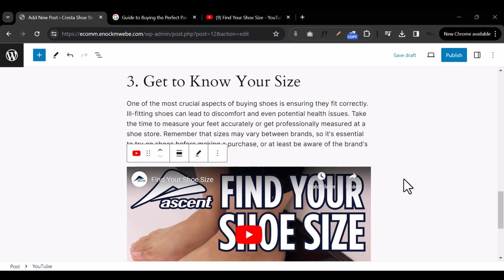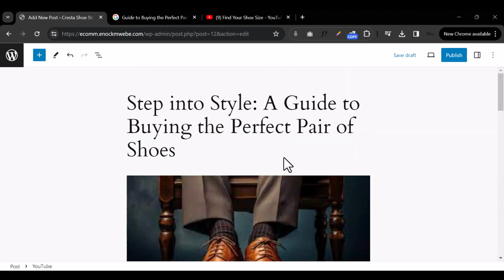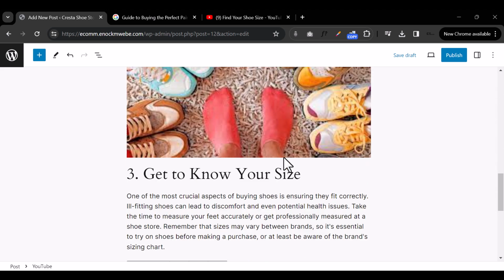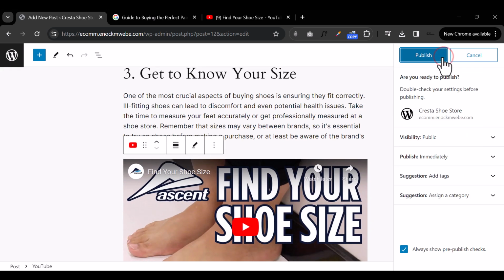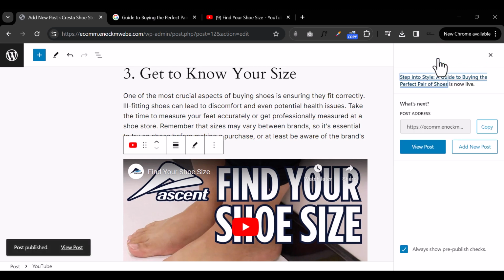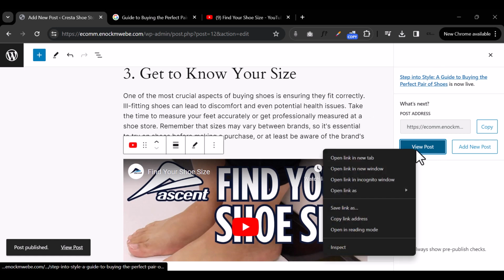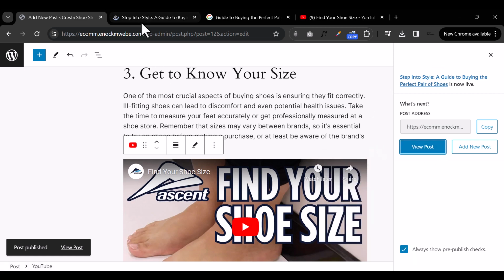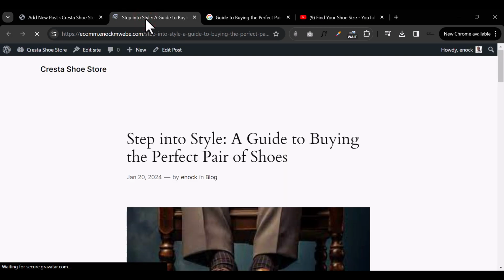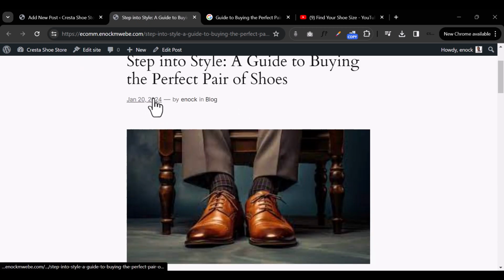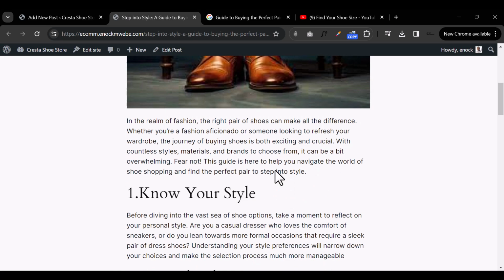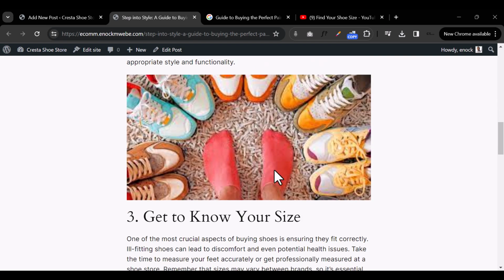Now we have a very nice blog post, okay. And what I'm gonna do is I'm gonna publish it for now, okay. So once I publish it, which means going live, yeah, I can view the post that we've just created. So when I right click, yeah, so we have this, the date it was written on, and the author and the category. We might change that as well.